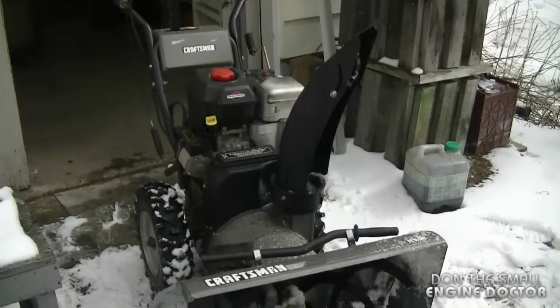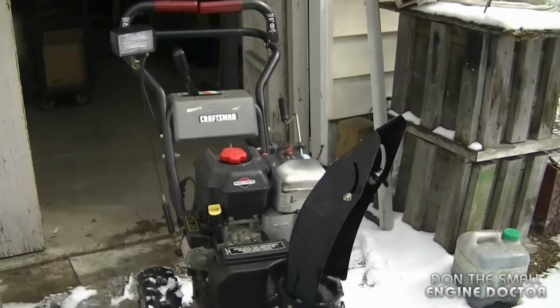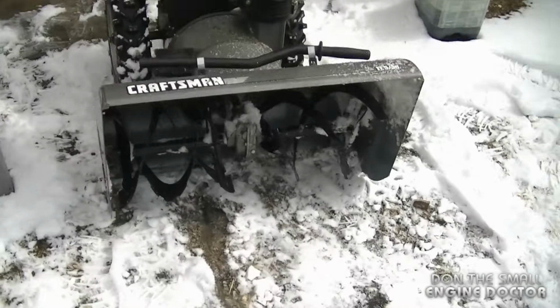So I'm pretty happy with the repair. It's too bad there's not more snow here to really try it out good, but at least this way I could see that it does work and blow snow.